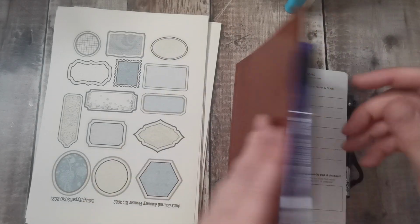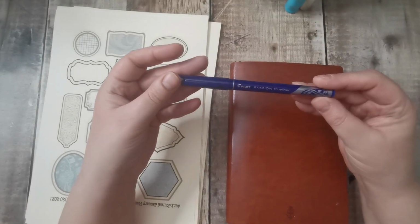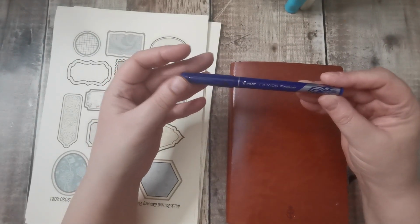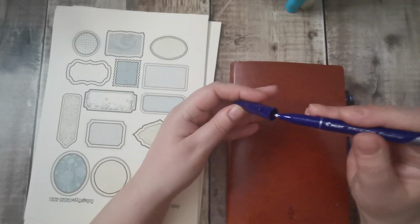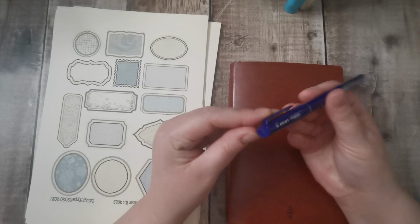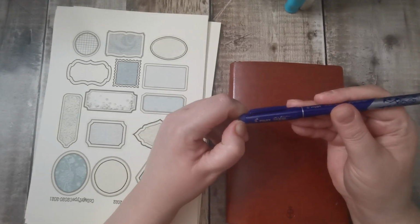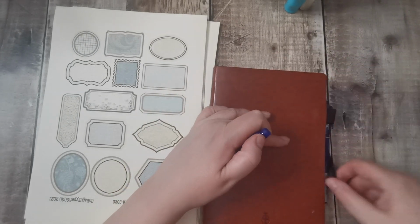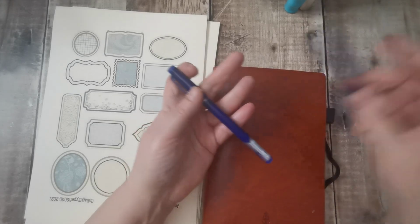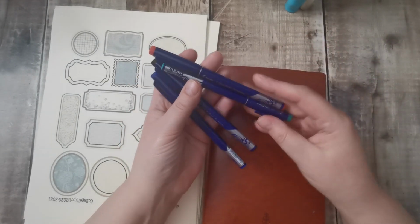For now, I've just bought myself some quite cheap pens, really. These fine liner ones, and I think they rub out, but I don't know if you rub it with this end. I'm not too sure. So there was a pack of 4. I will put them on my Amazon. They were really inexpensive. So there was a blue, a black, a green and a red.